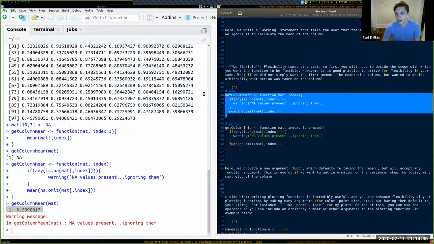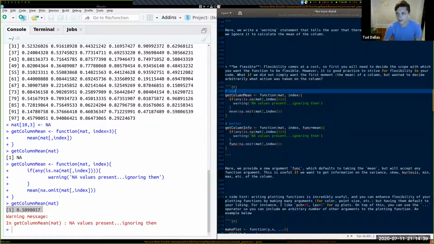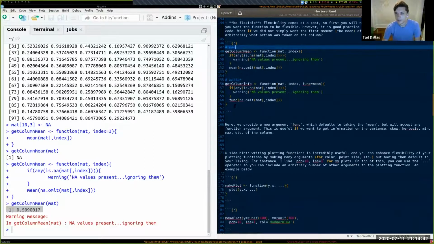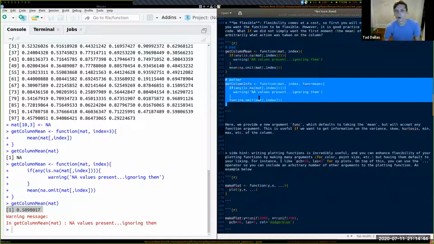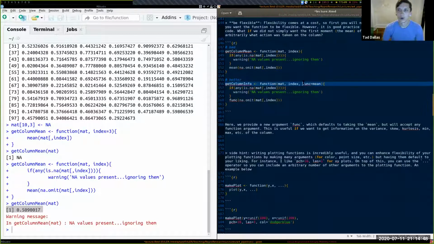So this one's called get column mean. I called it bad, but it's not bad, it's fine. But here I incorporate that flexibility. And how I do that is now we have a new argument, which is called func. And it defaults to take a mean. But you can hand it any function that'll operate on numeric data.